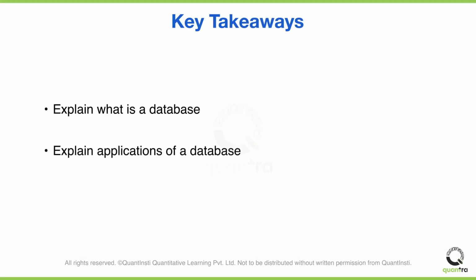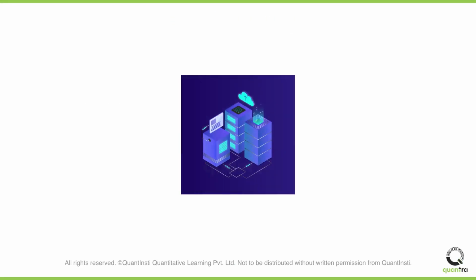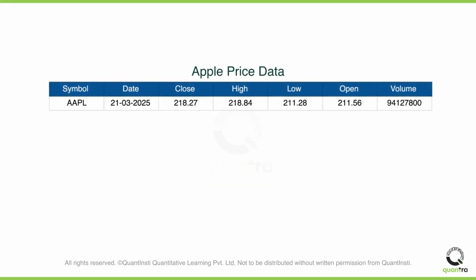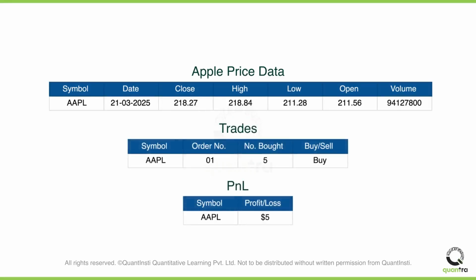In simple terms, you can think of a database as a place to store information, or data, in one place. But an important distinction is that instead of randomly storing anything, the data is stored in an organized format, so that you can easily access and retrieve this data in a short time, irrespective of the size of data. As a trader, you can store the price data of the stocks which you're following, trades, and your P&L together in a database, and the database will help you to easily retrieve all the data you need.